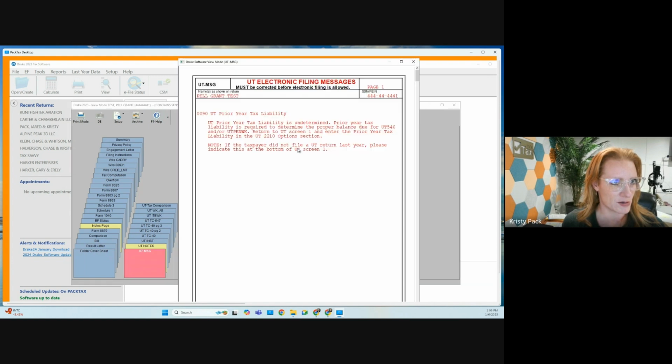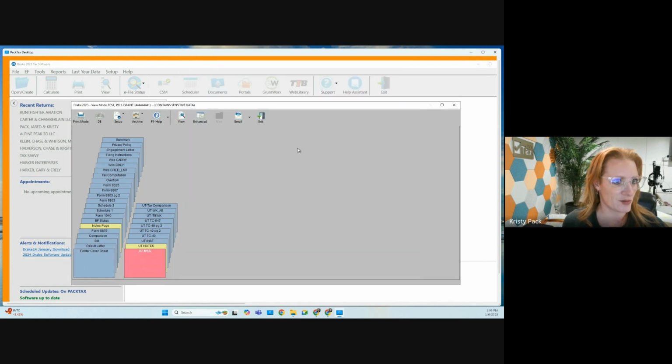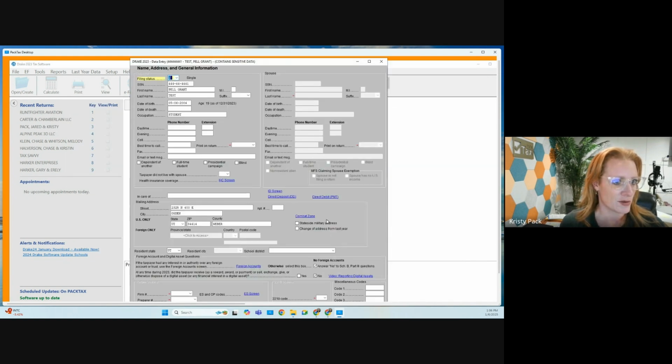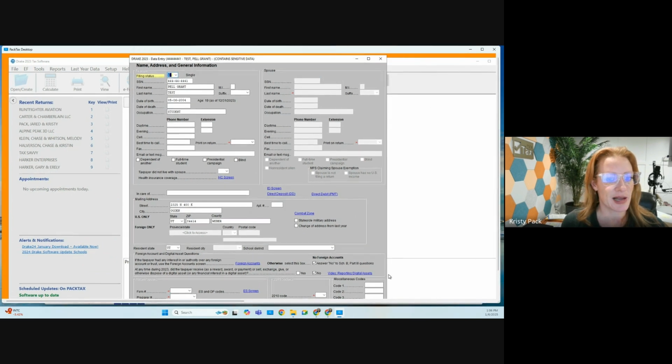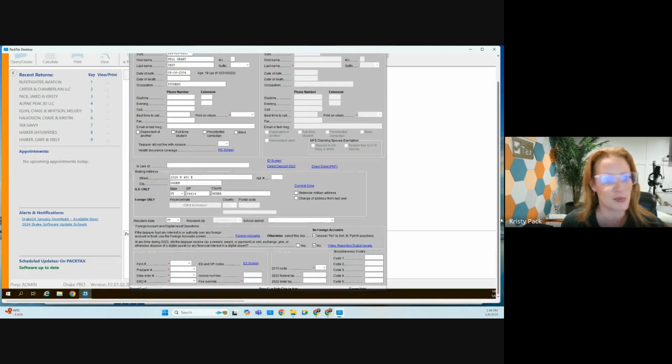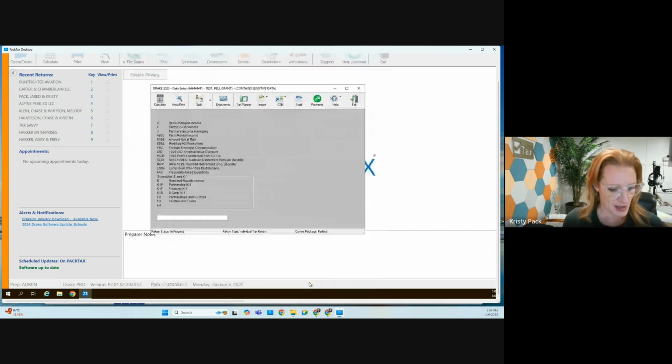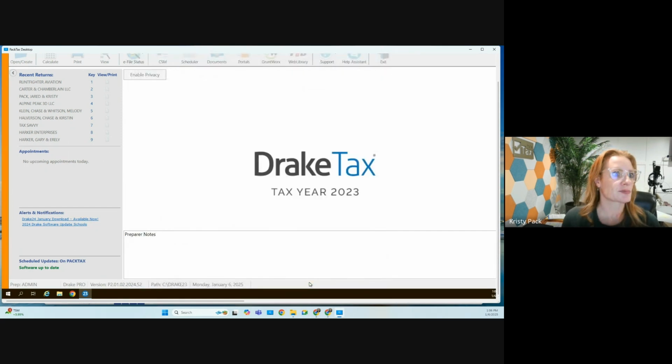Probably it wants to know the tax liability from last year. You guys will go through this too, but if there is a client from last year, we need to input what their 2022 state tax was. Otherwise, we'll get an error.